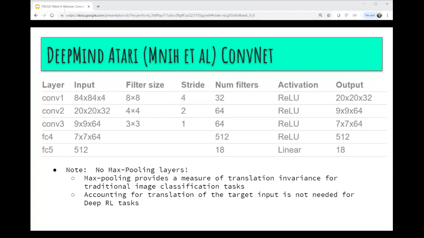Those 18 neurons in the output are basically the different things that you could do in an Atari game, the different actions you could take. So essentially the input was the 84 by 84 grayscale images, and the output are the 18 different things you could do, like push a joystick up, push it left, push button A or B, or the different buttons you could have in all the different games. And again, there were 49 different games, I believe, that they applied this to. So that number 18 comes from all of those games, all the different variations of actions that you could take in any one of those games.